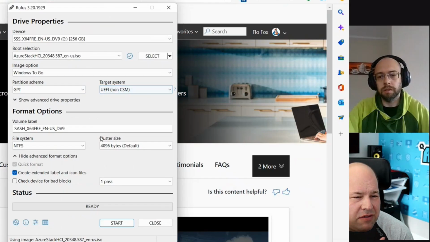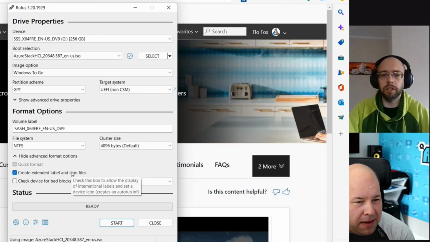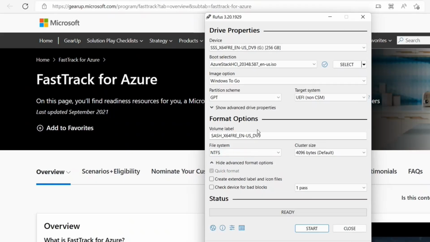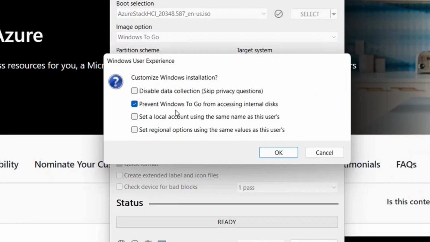GPT, now boot. Rufus kind of sounds like an STD, but I guess it's an application to create bootable thumb drives, right? Right. And is that free on the internet? It's free of charge on the internet. Okay, so a few configurations. You can change the name label, like HCI to go. NTFS, block size, quick format, and you should check the device for bad blocks. Start. If you want to run it as a diagnostic tool, prevent that you cannot access the internal drives. If you really want to access the drives to build a cluster, then you should remove that checkbox.